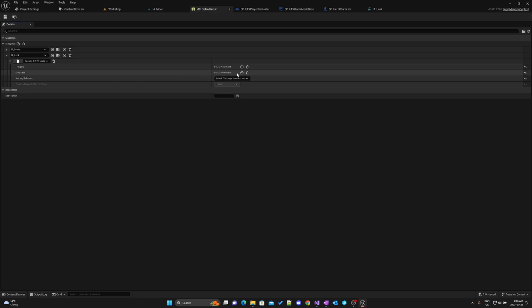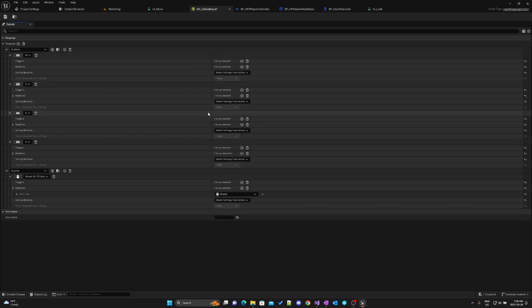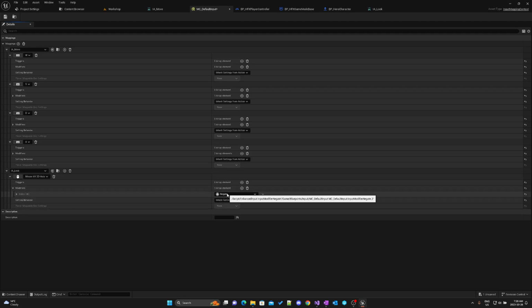This is one that we might play with, the negate on this, just to be the opposite of the movement. I think that's a normal setup for that. That might be one of those options that you could change to give the option to the player. But I think this is the normal setup, but we'll see where that goes. So we'll save that.